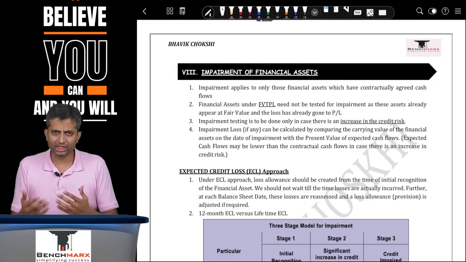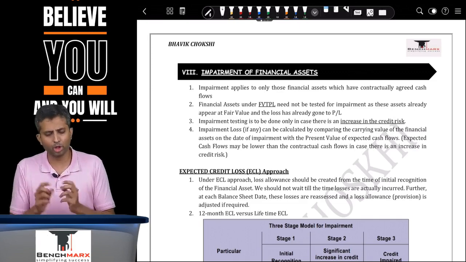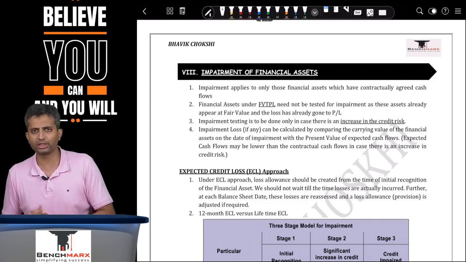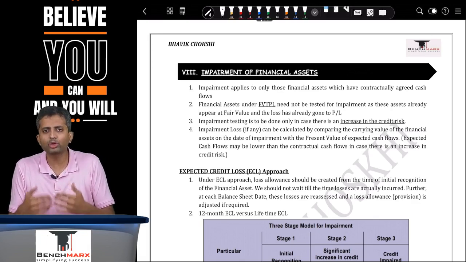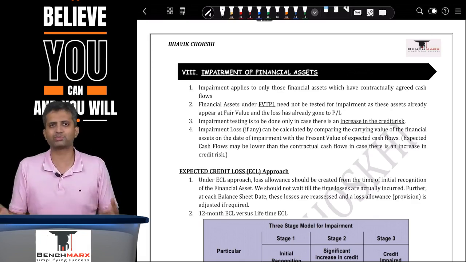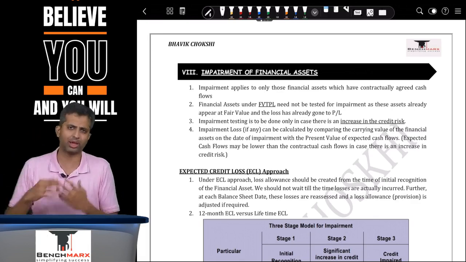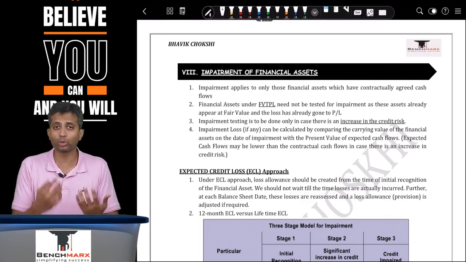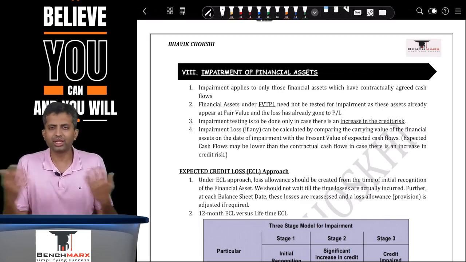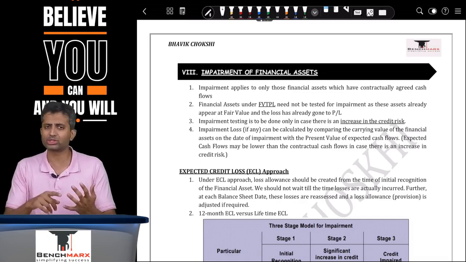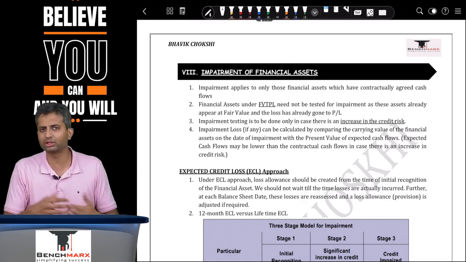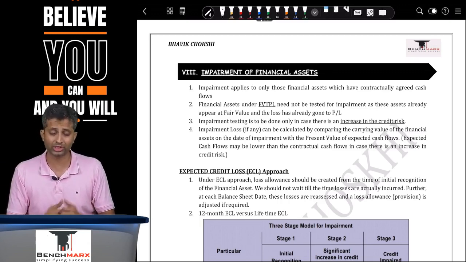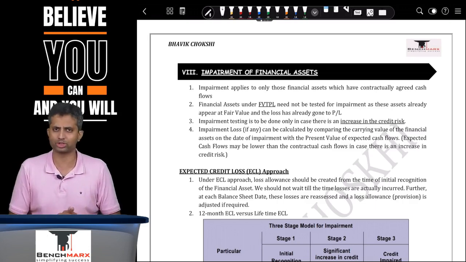If you are recognizing impairment of a financial asset, the impairment loss will go into the profit and loss account. A part of the impairment standard involves something called expected credit loss, the ECL provision. ECL says that you have to create a provision for the expected credit loss as and when you expect the loss to happen. You don't wait for the actual loss to happen. From initial recognition only, you will create a provision. Now, when will you create a provision and how will you create a provision? Well, you can create a provision from initial recognition based on various estimates, like probability of default, or you can look at historic data and predict the loss rates, or you can create a matrix like an aging schedule for debtors and try to estimate the loss. You will do that on an ongoing basis and not wait for the loss to actually happen.